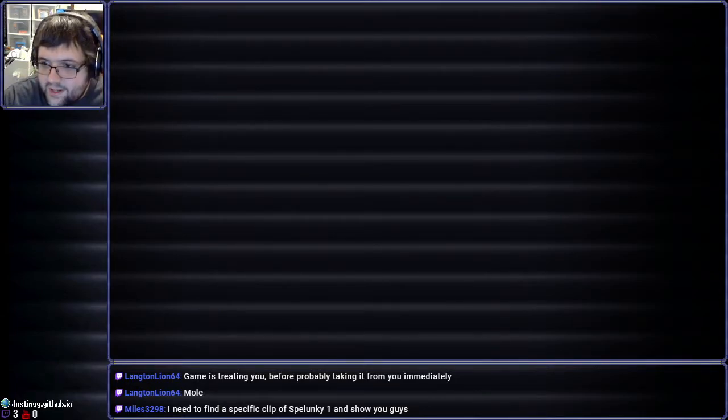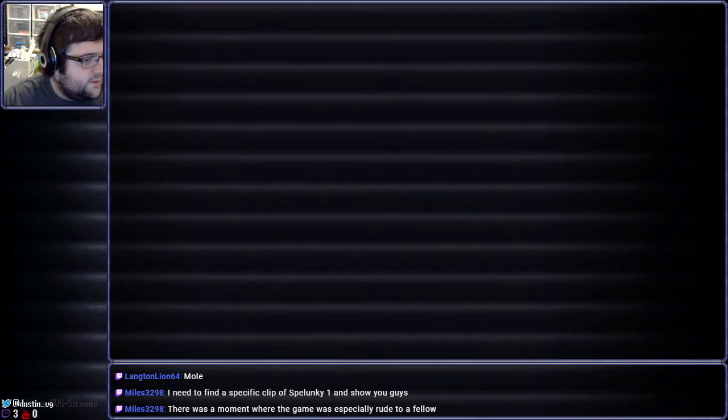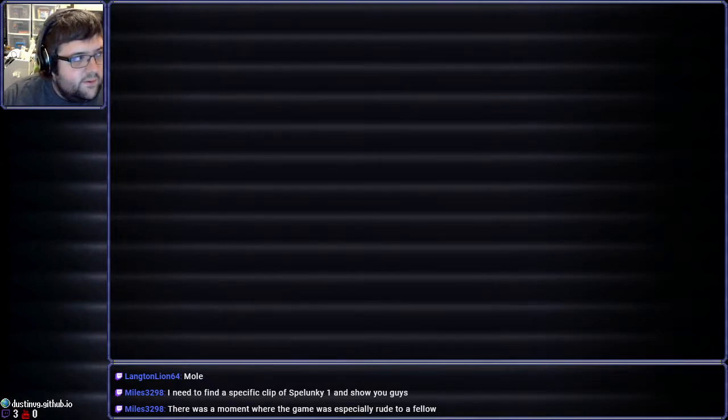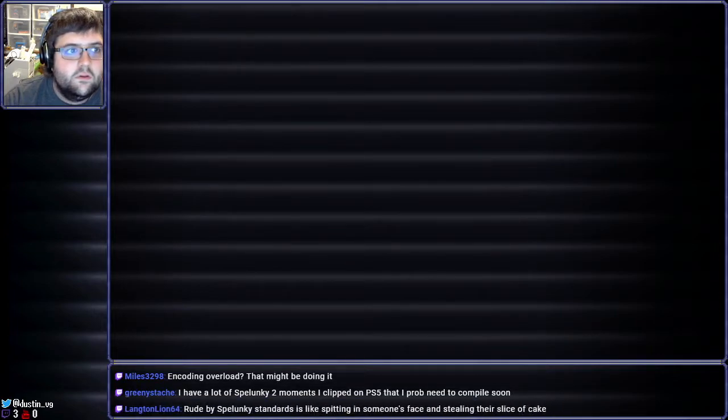And now, let me go to my graphics card settings and try limiting the frame rate. Encoding overload, like, I don't know what... My graphics card is wigging out tonight. Just a moment. Let me see, is there anything using it that shouldn't be using it? Not really.